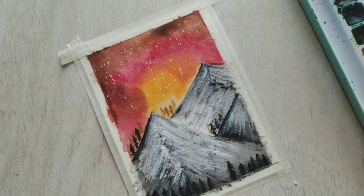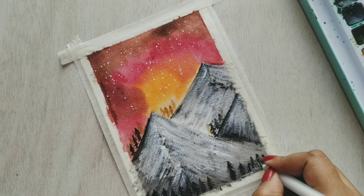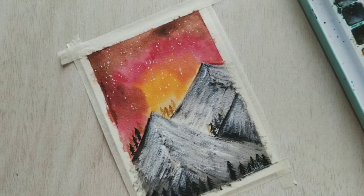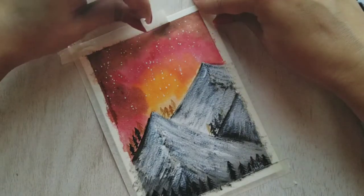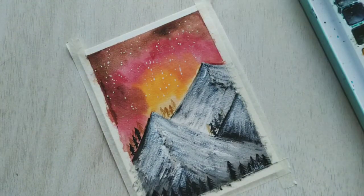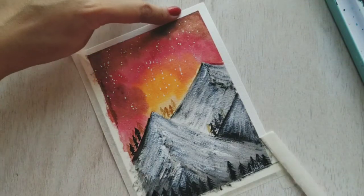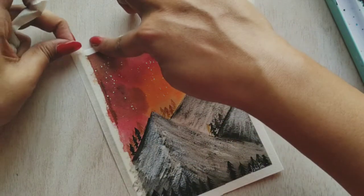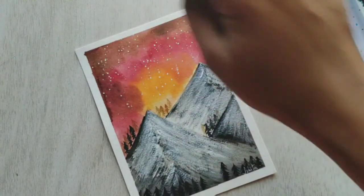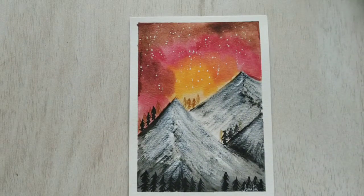Alright guys, so our painting is now done. Let's go ahead and name this and make it yours. So wasn't this pretty easy? Let's quickly go ahead and remove the masking tape. Do this very gently, you don't want to tear it up. Alright, so our beautiful mountain scenery is now ready.